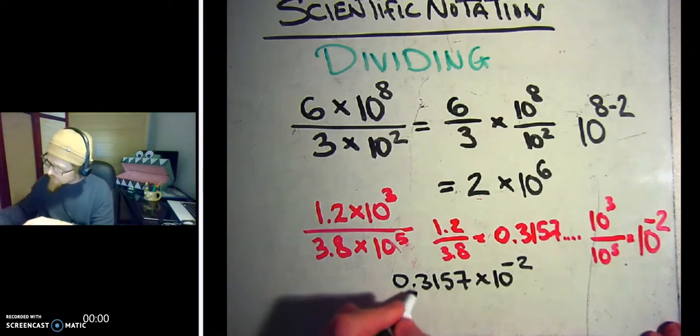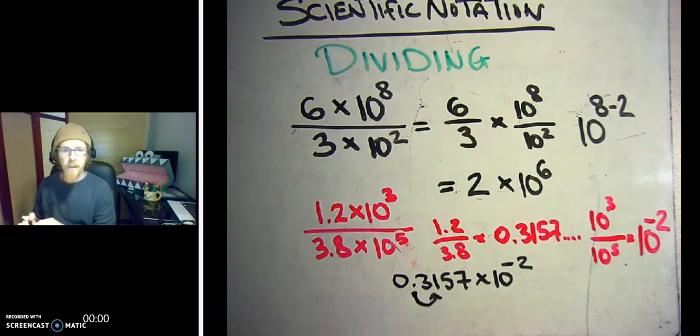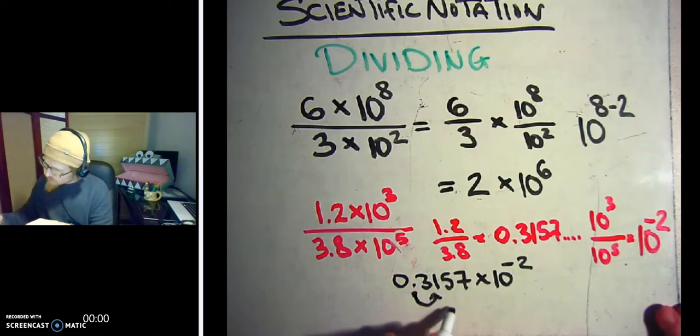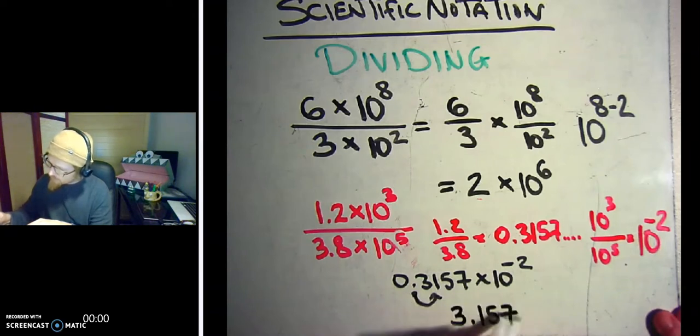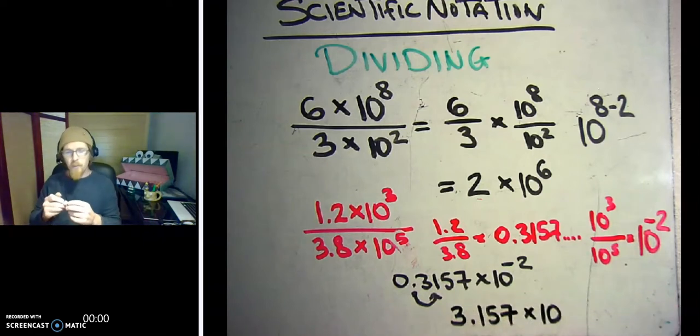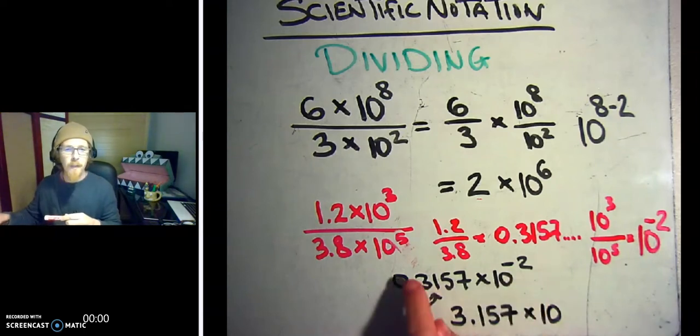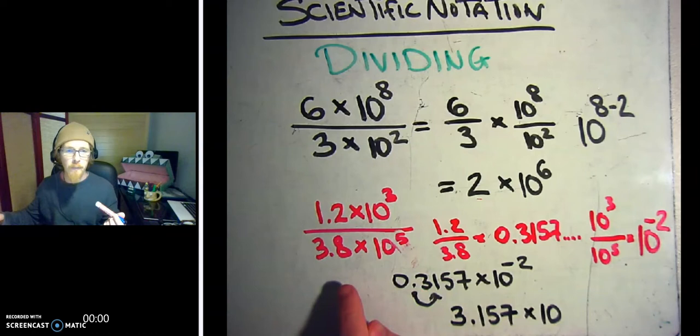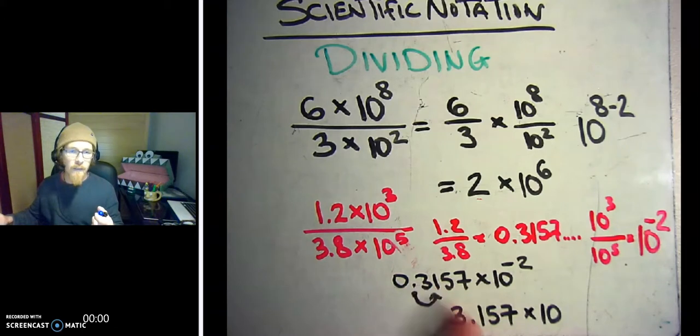I need to take this decimal and swing it over 1 place to the right. So I'm going to change 0.3157 into 3.157. And I'm going to multiply this times 10, and then when I think about the way that my answer is written, a negative 2 tells me to move the decimal 2 places to the left when writing it in regular terms. But because I moved the decimal 1 place to the right to adjust my answer, I'm going to need to account for that extra power of 10 movement.